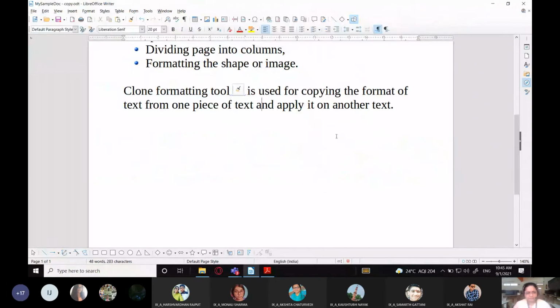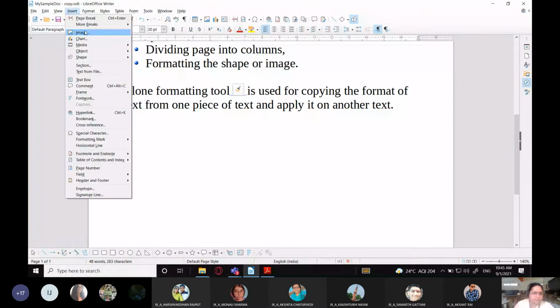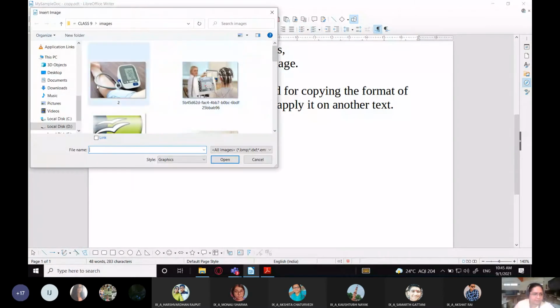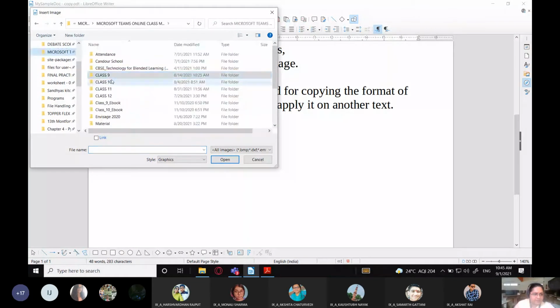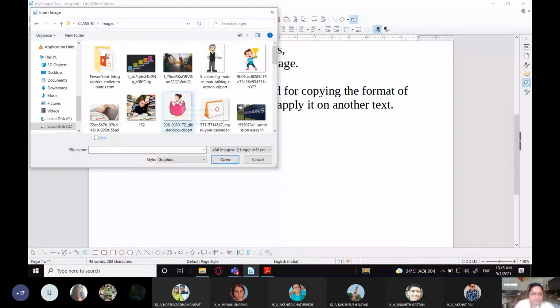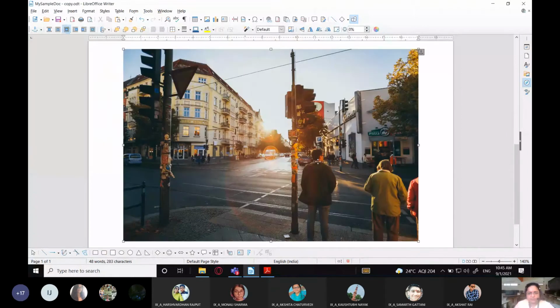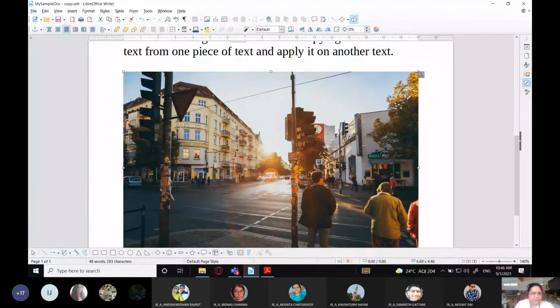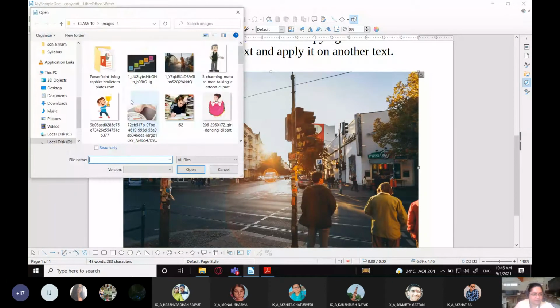Next is, let us insert another image by going to this image option, and these are kind of scary images which you see over there. Let's go for some nice images. So here I have this image. Okay, so this is the image. Now, how can I wrap this image? There are a number of options here. So I need to open a document which contains a lot of text first of all, so let me open a document first.